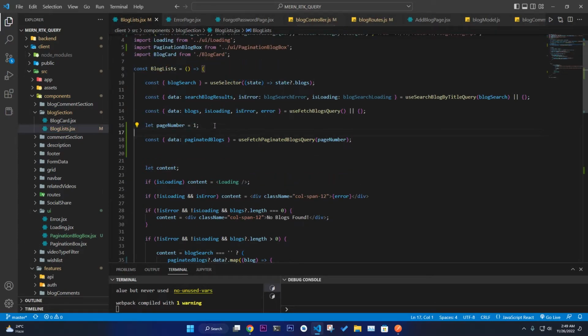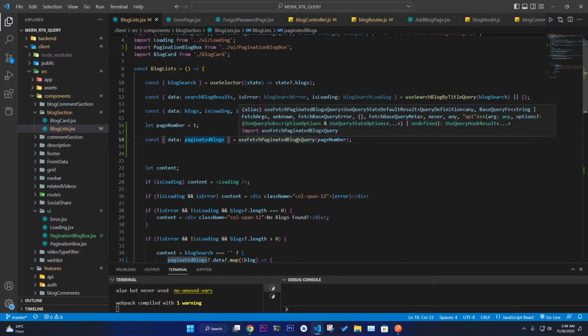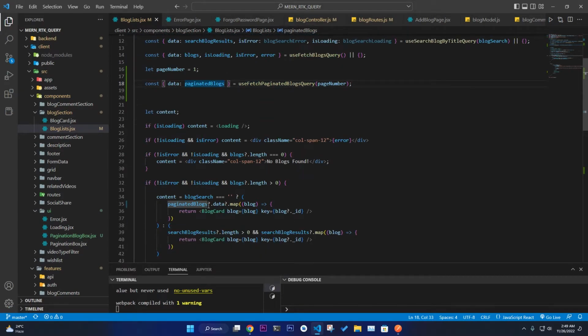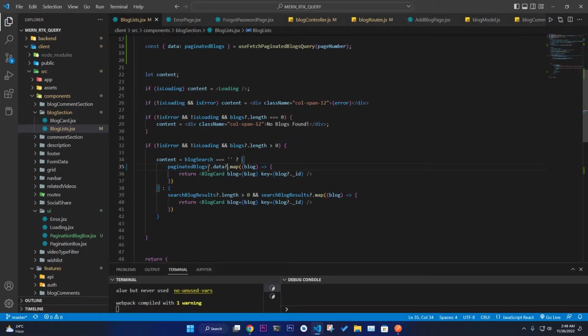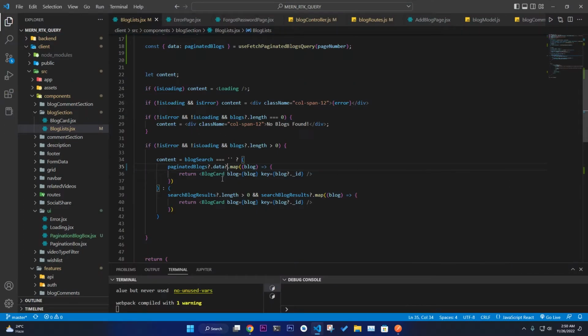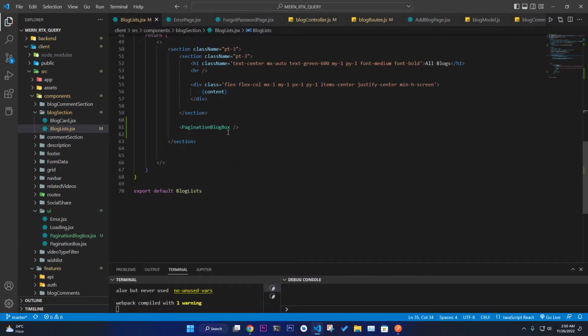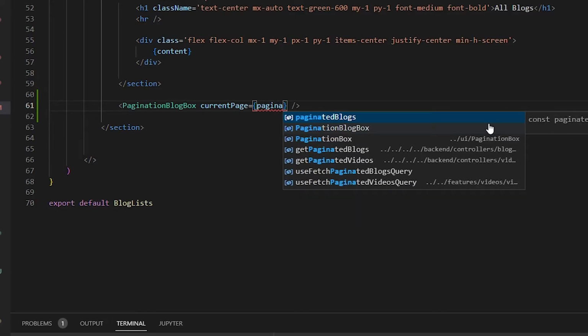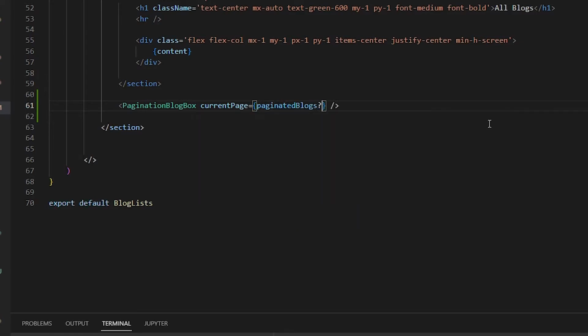So in the blog list, I not only get the blogs, I get other data as well. What data? The current page and the number of pages. These are the two pieces of information that we have to pass inside this. Our current page should be coming from our paginated blogs dot current page, and this information is coming definitely from the backend.